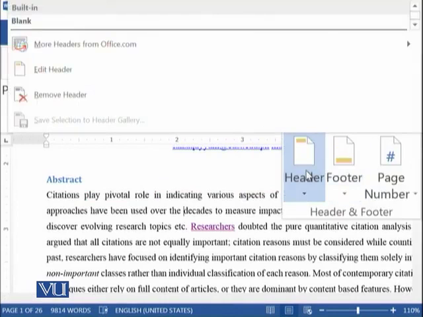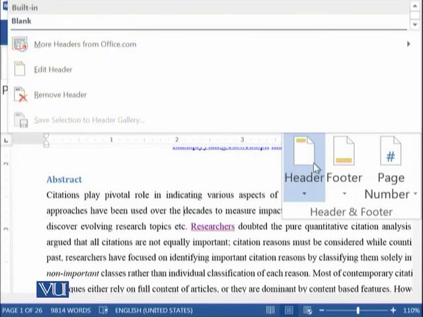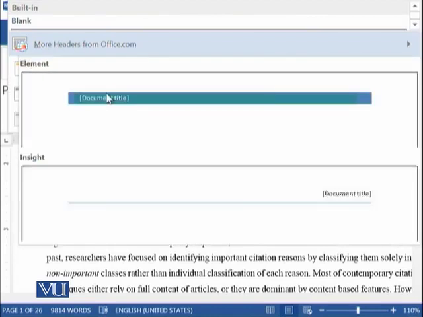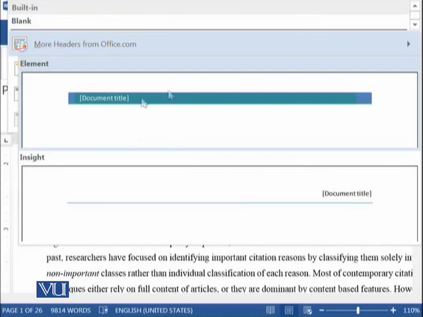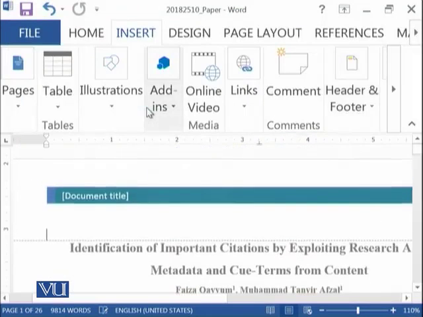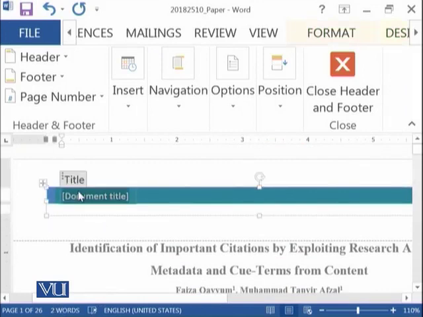So if you go into header information, there are different types of headers available. So this type of header I have added, and here you can say this is ITC.